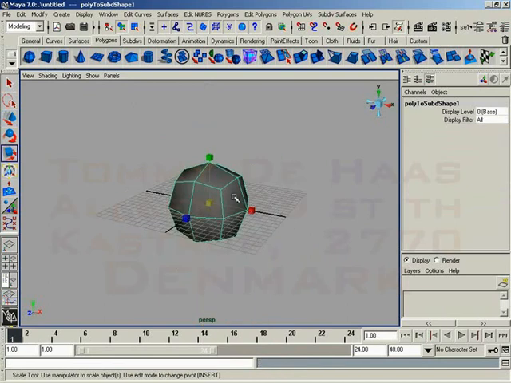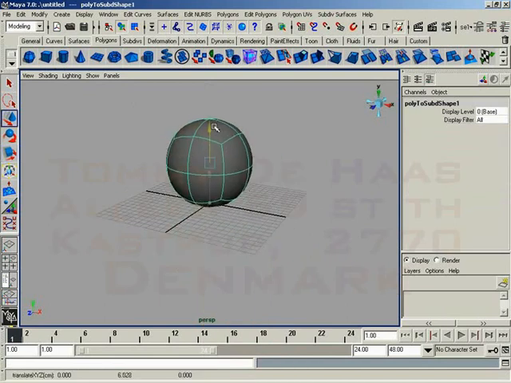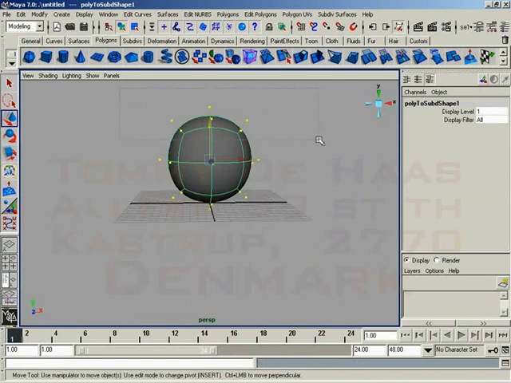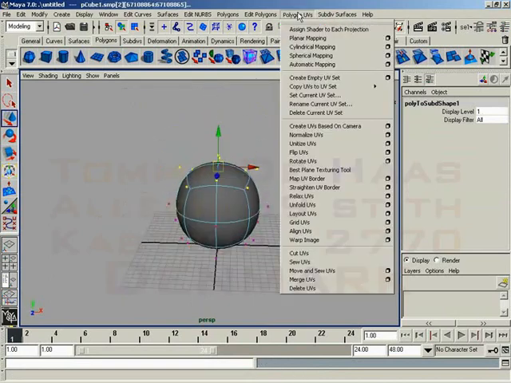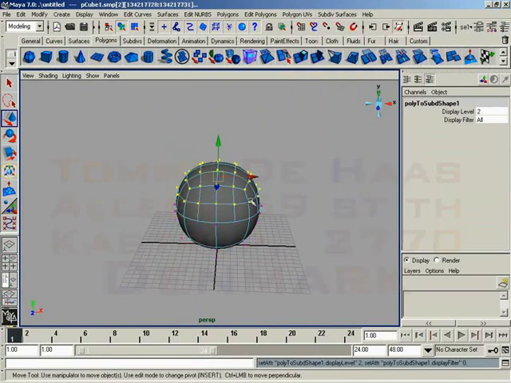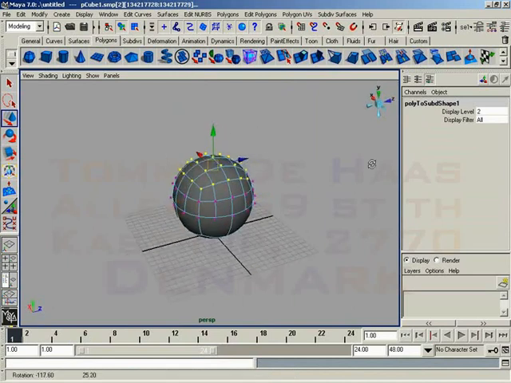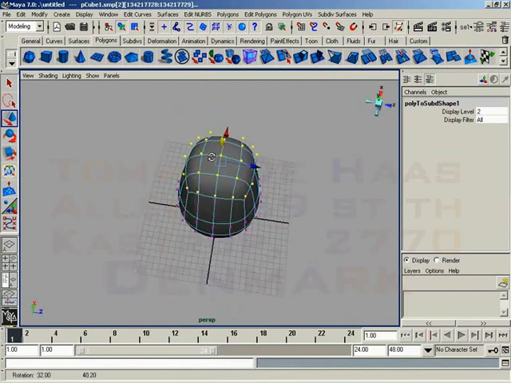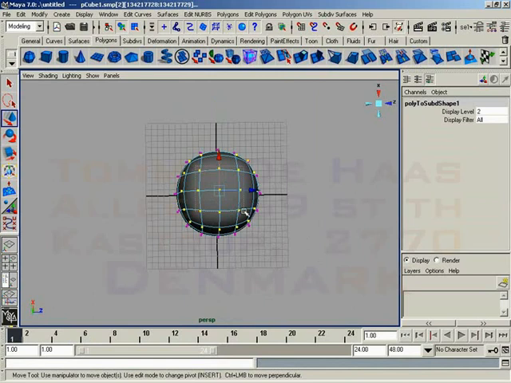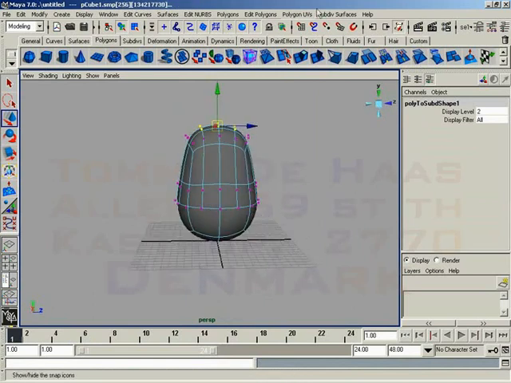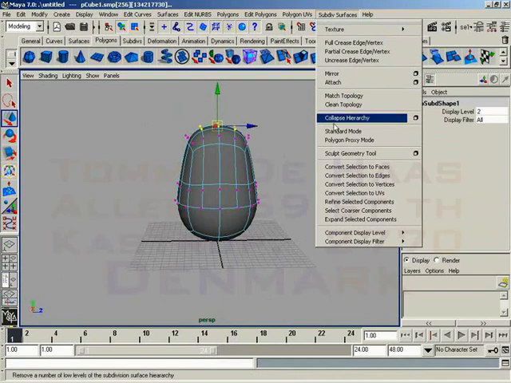Let's switch it over to standard mode, and let's do a little bit of editing on here. I'm going to grab vertices. We'll go down a level finer. I'll grab all these vertices up here on top, and let's refine these to add some more detail. I'll grab this selection of vertices here on top, and we'll pull these up. I'll grab this selection here on the very top, and we'll refine these again.